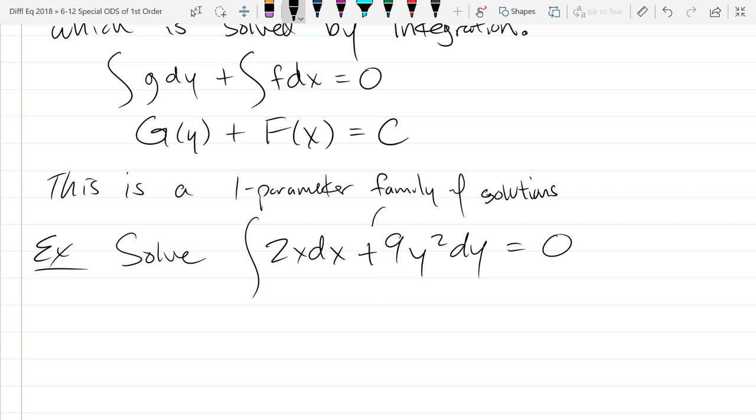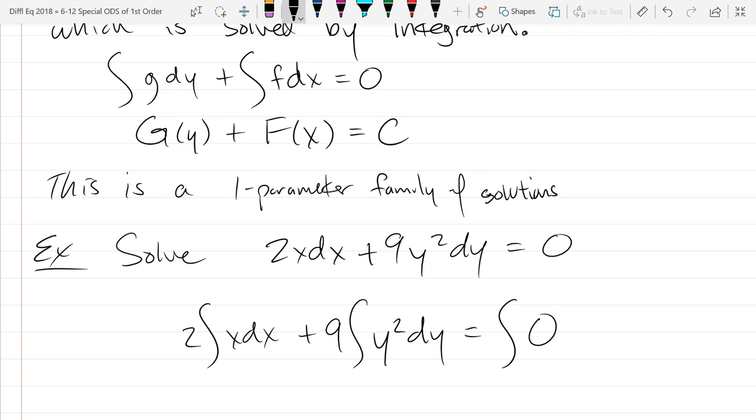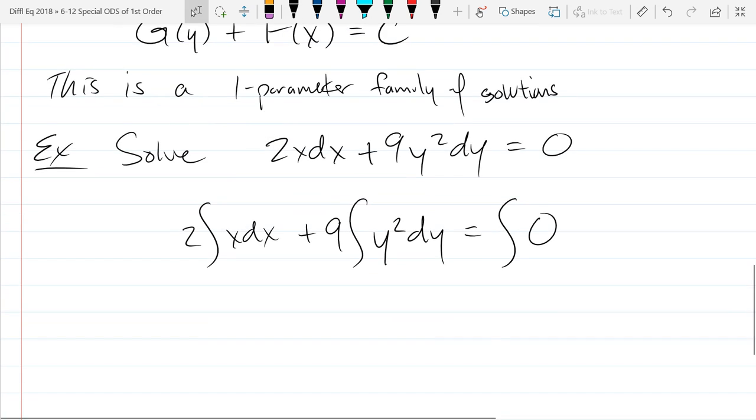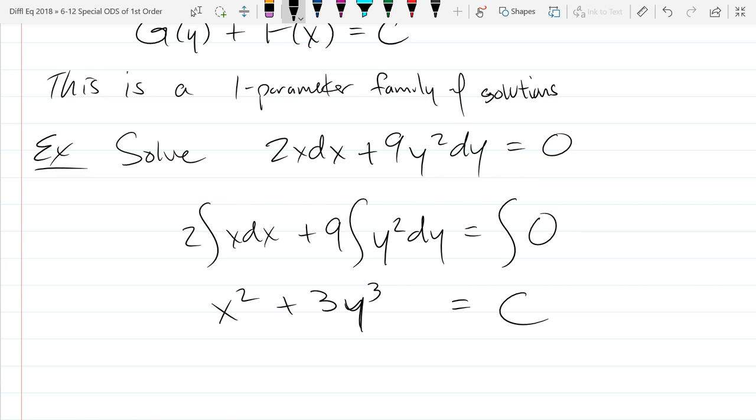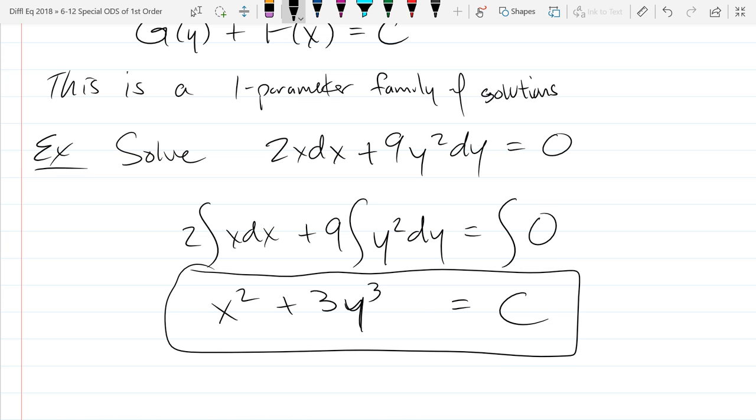I recommend when you write the integral, don't write it on the original problem, because you've literally changed the original problem if you write it like this. So I would not mark up the original problem that you're doing. Just leave it there, and then on your next line, write your integral. And you can absolutely write the integral of 0, which we know is going to be a constant. That's another way to not forget that you're going to get a constant. And I can easily solve for y, but I don't. There's really a point here. Anytime your power is odd, you can solve for y. But now, WebWork may ask you to type in y equals form, or they may just let you. Sometimes they want constant equals form, in which case this is the constant equals form right here.